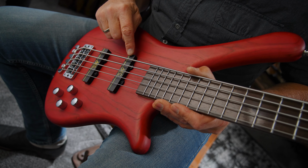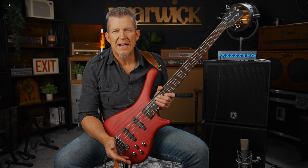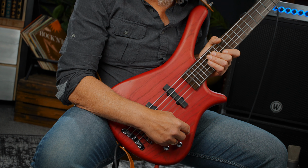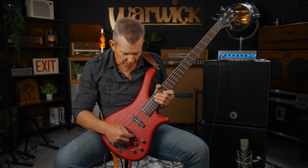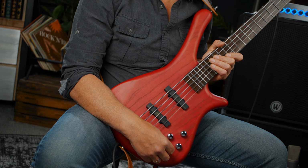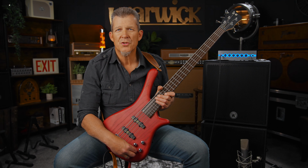Guaranteed. The pickups themselves are MEC active J-style pickups, and it has two-band active electronics. There's four controls. You have a volume control, a blend control for moving between the bridge position pickup and the neck position pickup, and it has a center indent that shows you when you're in the middle. And then you have an active bass control and an active treble control. And those are both boost and cut with a center indent that tells you when you're in the middle.